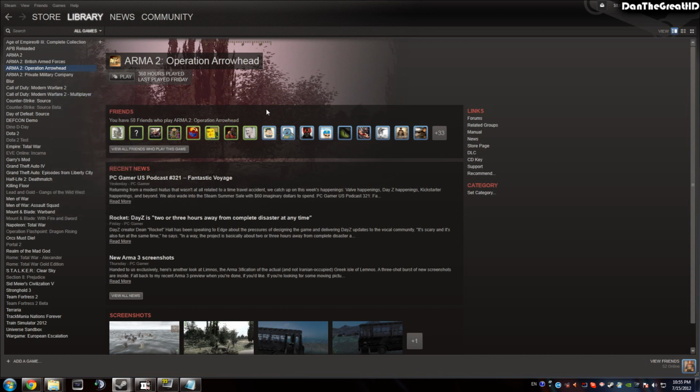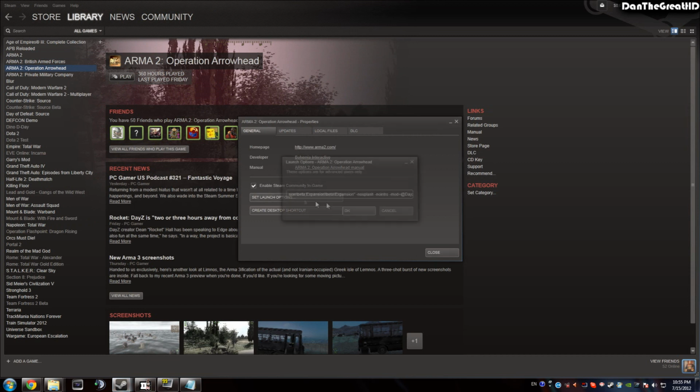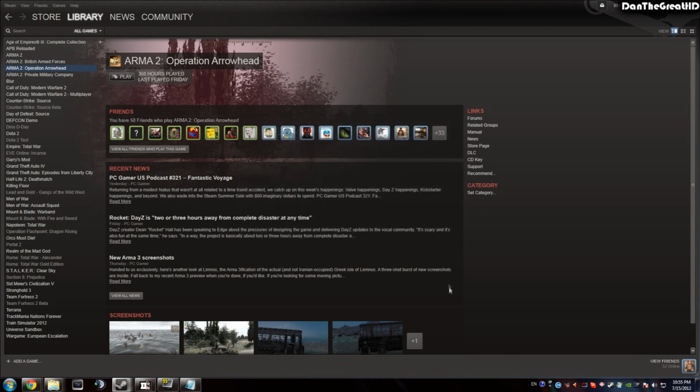So now, every time you launch Arma 2 Combined Ops, it will launch Arma 2 with DayZ, because as you can see here, dash mod equals at DayZ. If you want to just launch Combined Ops here without any mods in the future, you can just Control A and erase this, like that. Okay, so that's that. And there's one more method that you can use.